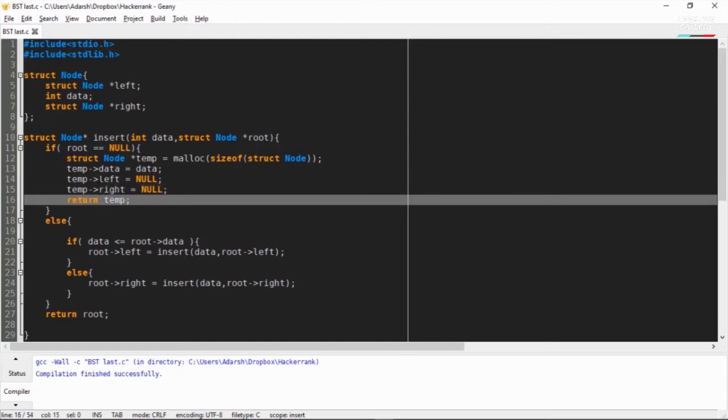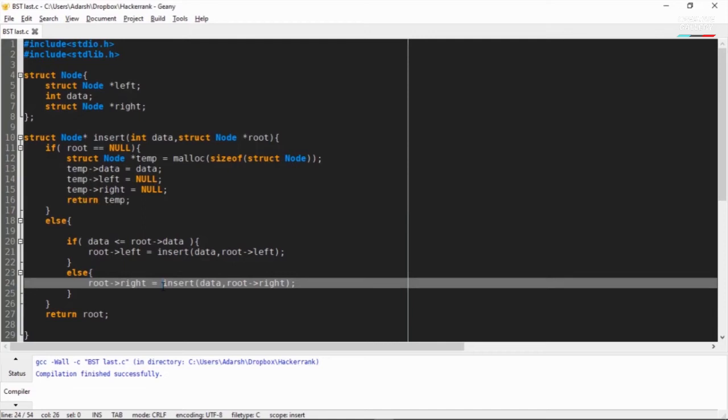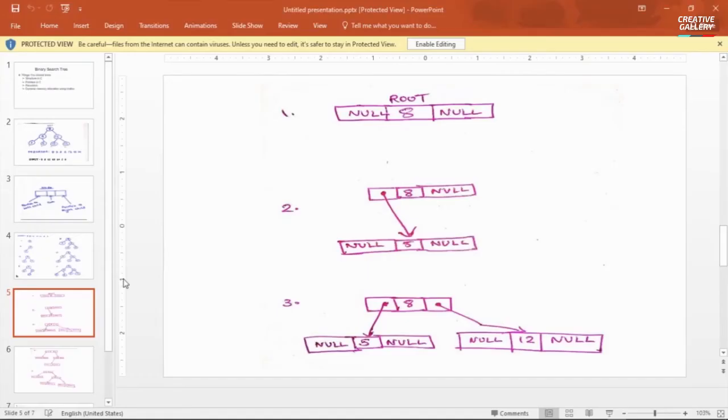It's a return statement. We are going back to the previous call, and the value returned, that is the address of 12, is stored to root of right. What was root of right? Root of right was actually null. After that call we have the address of 12 here. It's pointing to 12. So after the third iteration, this is what our tree will look like in the memory.